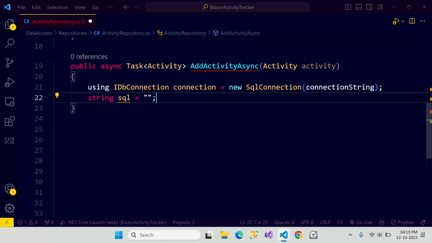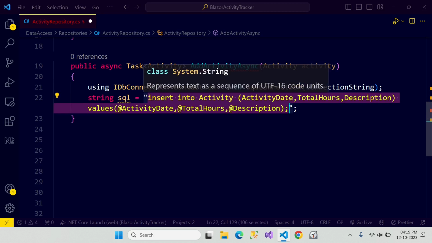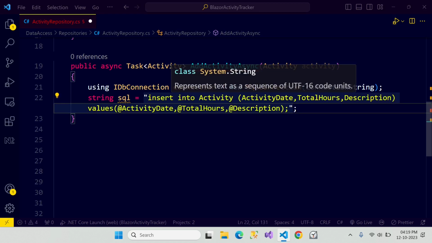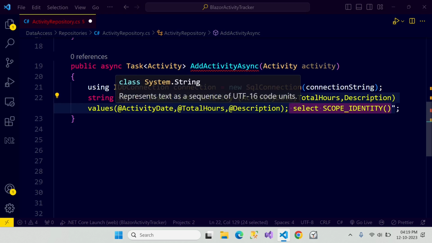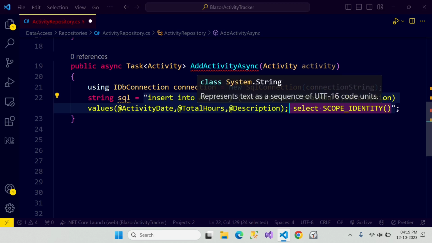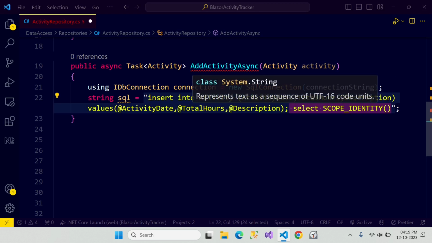Okay, now we will write our SQL query: insert into Activity (ActivityDate, TotalHours, Description) values (@ActivityDate, @TotalHours, @Description). Now one more thing, at last we will type SELECT SCOPE_IDENTITY(), which will return the recently created ID.